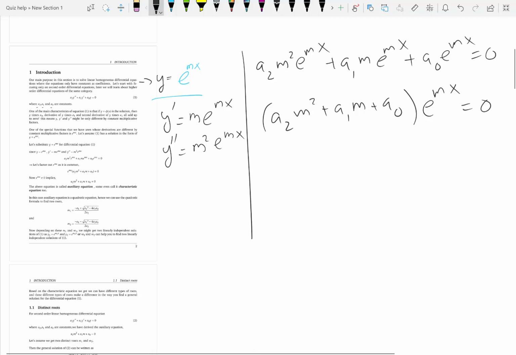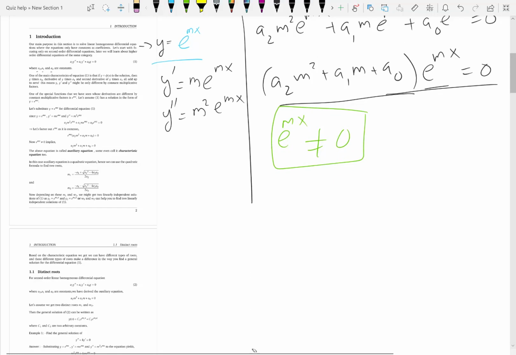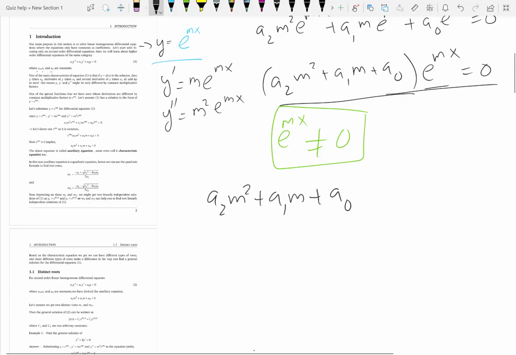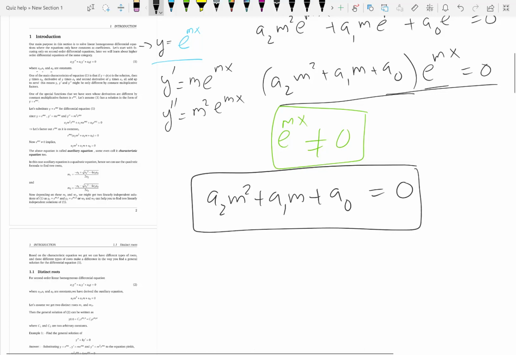Good. Now on the left hand side, we have a second degree polynomial and an exponential function. When you multiply them, you get 0, right? That is what this equation says. Hang on a second. Can e to the mx ever be 0? No. An exponential function is never 0. So who should be 0? Yeah, the quadratic function there, the second degree polynomial, that is what should be 0, right? Otherwise you cannot get 0 on the right hand side. So this should definitely be 0. Now this is a quadratic equation. Now do you see why we did some practice on quadratic equations in the preparation quiz? Yeah, you're going to get a lot of quadratic equations in this lesson, okay?